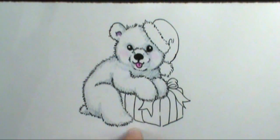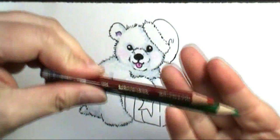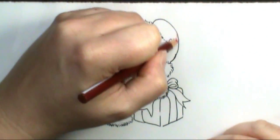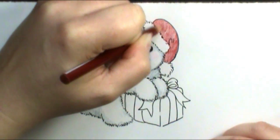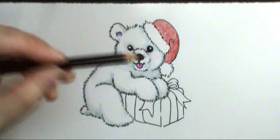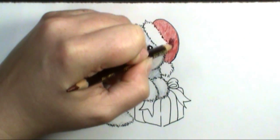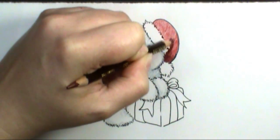Now it's time to color his hat and his packaging, and you want to really pick a color scheme, and so I'm going to use 2 really popular Christmas colors, which are going to be green and red. So I'm going to first start off with the red for his hat. Now you can leave it just this one shade of red, but I'm going to go back in with a Tuscan red, which is a nice dark red, and I'm going to add in my shadows. And that's just going to really make this hat pop out of there.